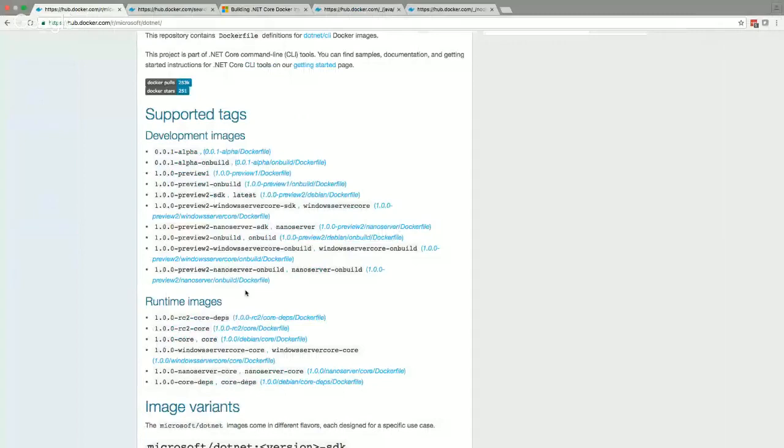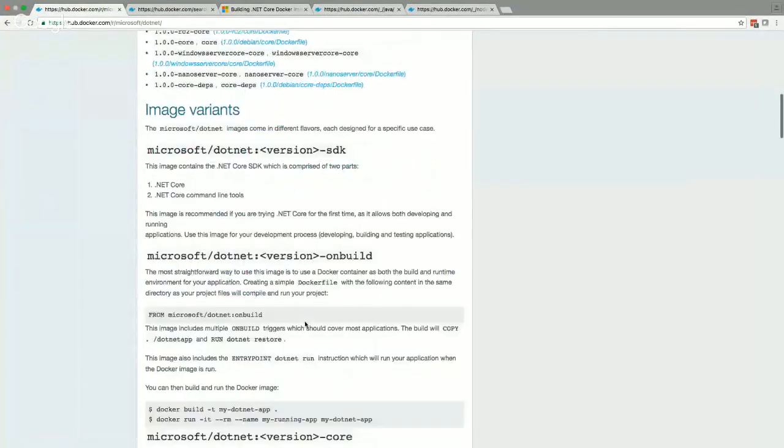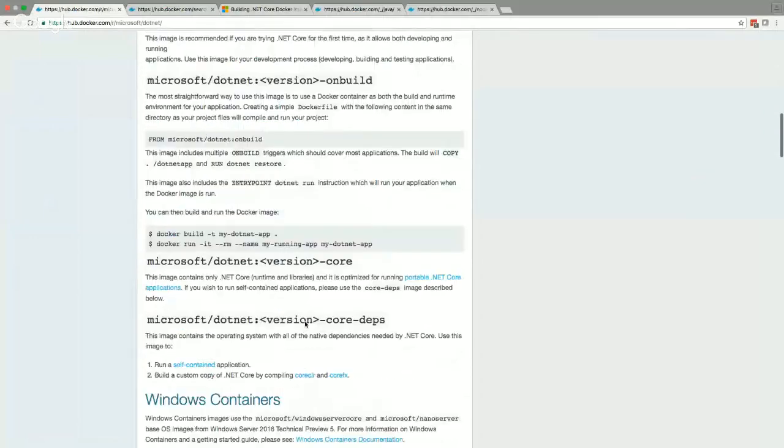However, we have a couple of other images. We have 1.0.0-core, which is this image. So you can say Microsoft/.NET:version-number-core, so 1.0.0-core, if you explicitly want 1.0.0. There'd be a 1.0.1, for example, as versions go on.